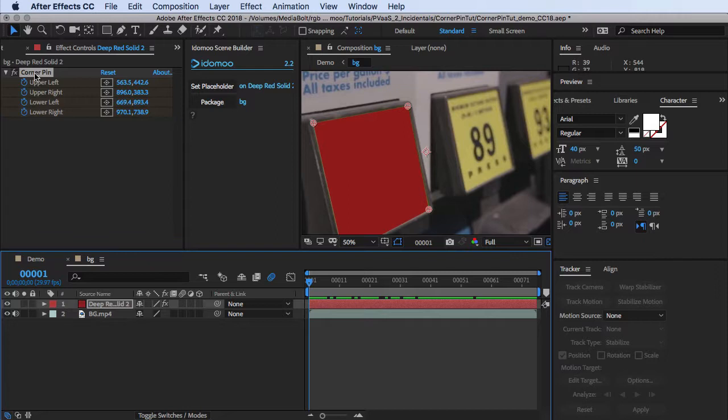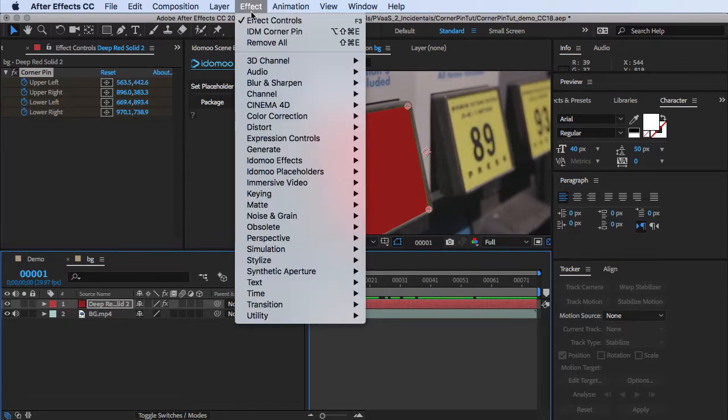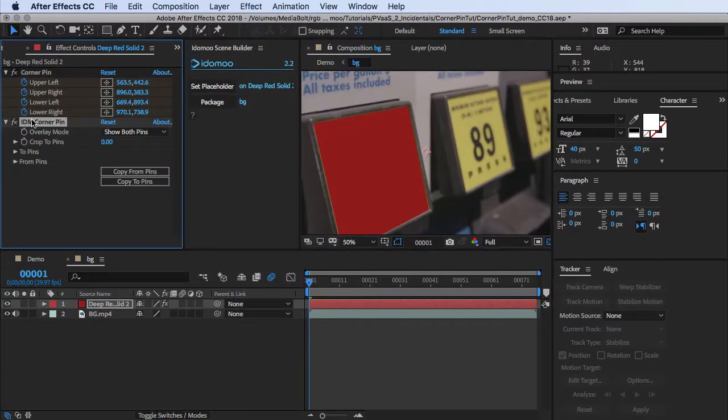In order to do that, I'm going to replace corner pin with IDM corner pin. So I'm just going to go to Effect, IDM corner pin, and we've got that now. Now, as you can see, we have in a regular corner pin upper left, upper right, lower left, and lower right. And if we go to two pins, we have the same thing here, upper left, upper right, lower left, and lower right.